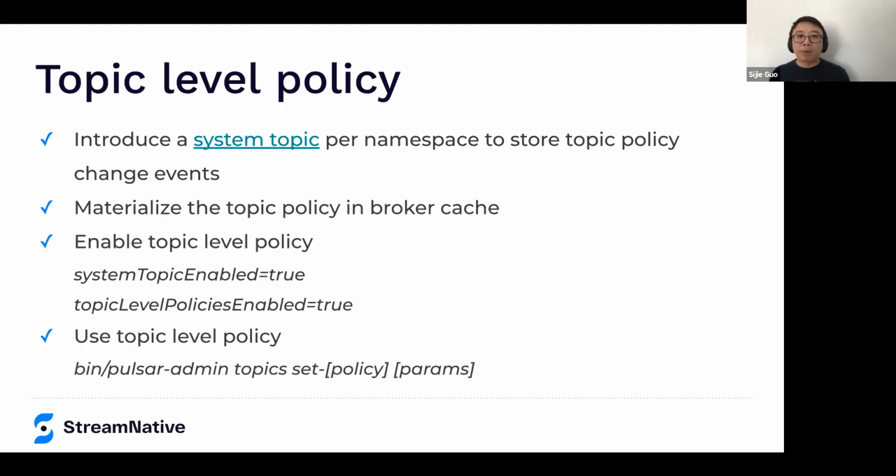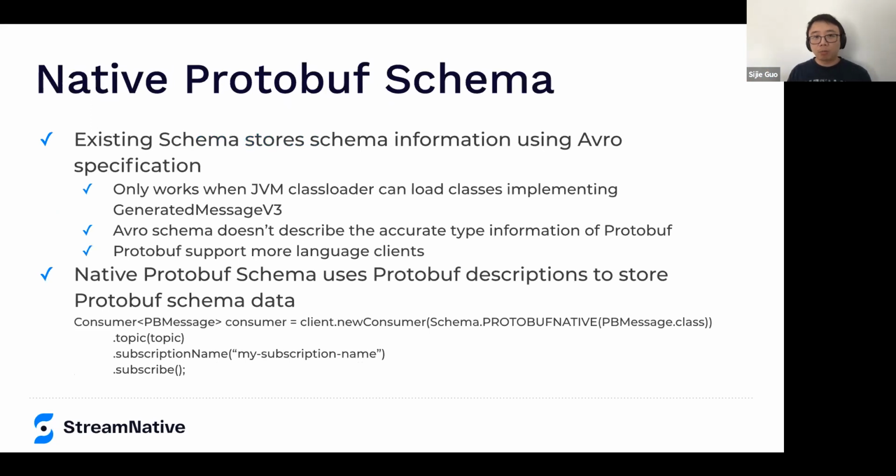So that is the top level policy. And the next big feature I was really excited about is the native Protobuf schema. To give a little background, all the existing struct schemas store the schema information using the Avro specification. So no matter whether you are using Avro, JSON, or Protobuf, their schema information is converted back to the Avro specification.